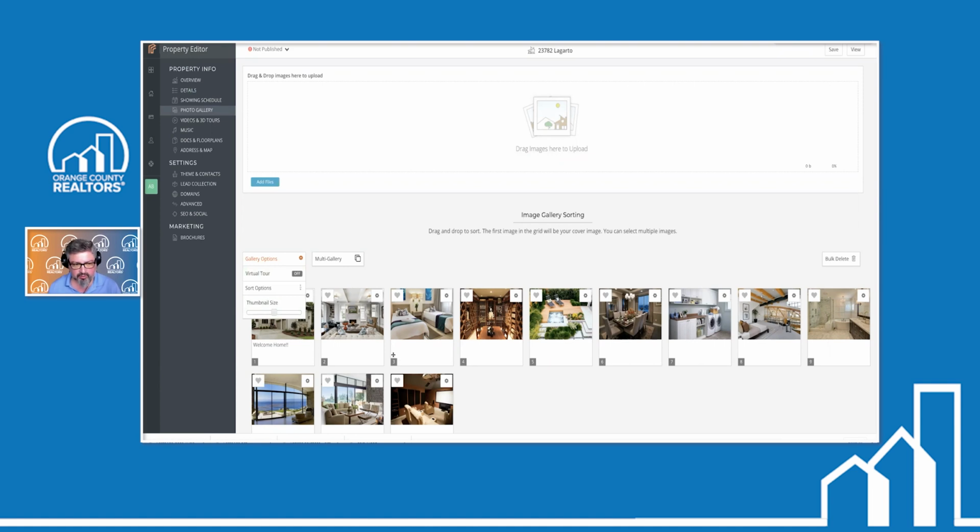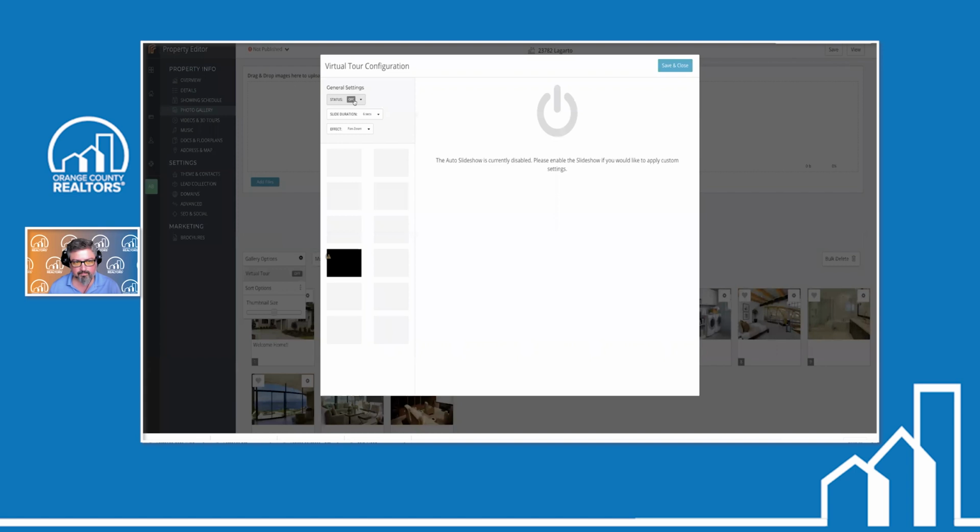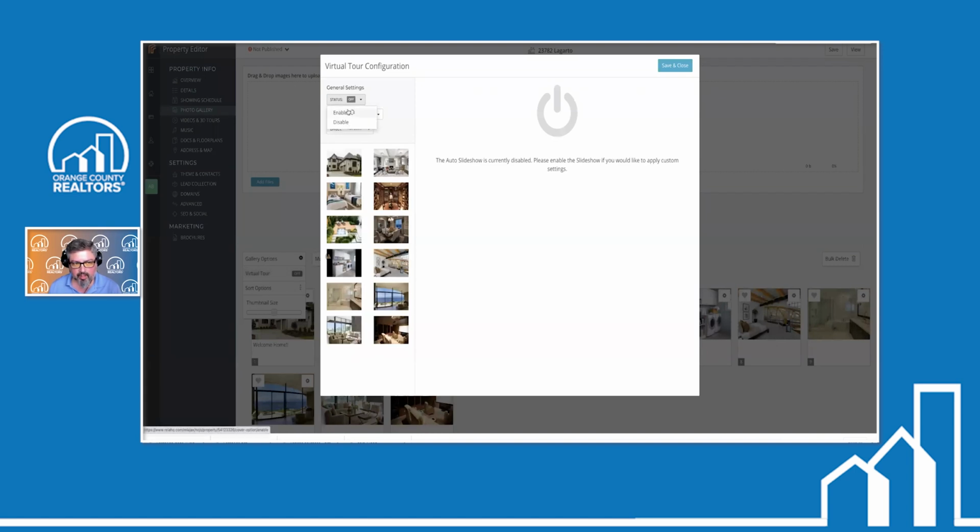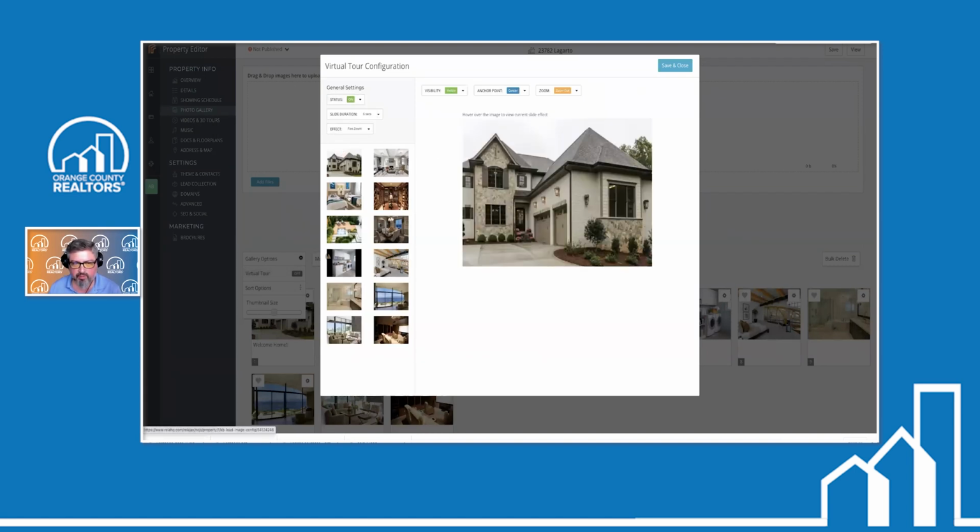So what I can do is turn it from off to enable. I can even pick and choose what photos are to be used. I can say how fast the photos are to go through the slideshow, what type of effect, like the pan zoom, randomize it, or fade in and out, and then save and close.